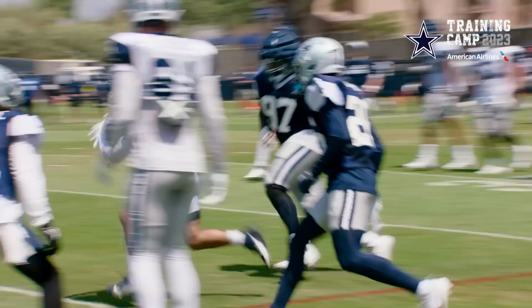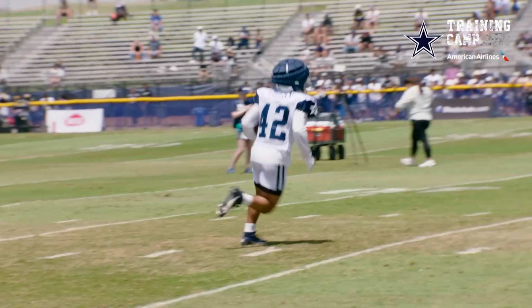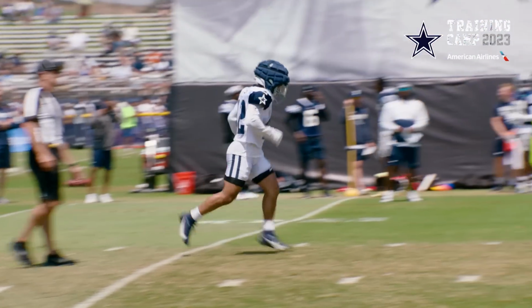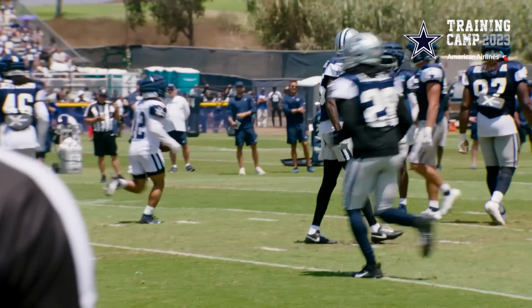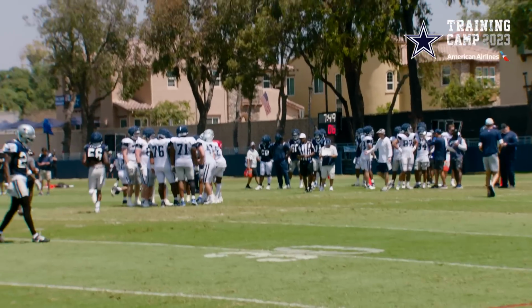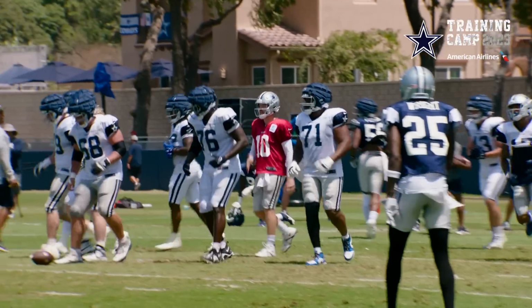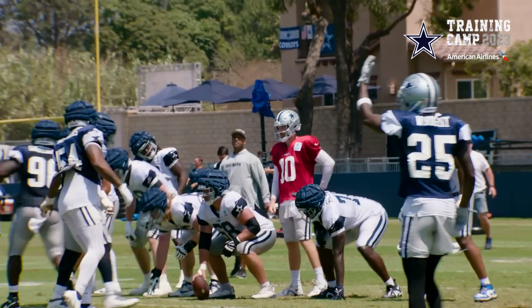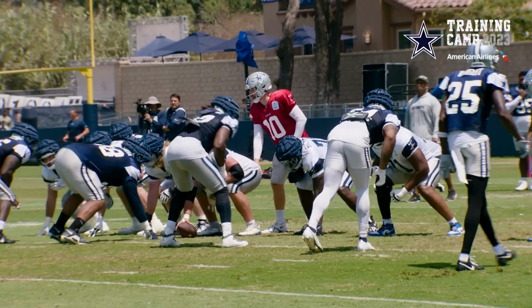There's Deuce Vaughn on the screen game. Nice turn upfield. That's good stuff. Working behind Jalen Tolbert, Simi Fehoko. Crowd likes to see Deuce have some success. Absolutely like to see it, man. That's the greatest representation of the everyday person. You got somebody who's out here who's 5'5", running around, hiding behind big brothers who are literally 200 pounds heavier than them, and he's doing a great job of just getting up to the next level. And you can't find him. He's like playing hide and go seek. And again, we talked about it earlier in the show, but that first contact was about 9 or 10 yards downfield, so very close to a first down.